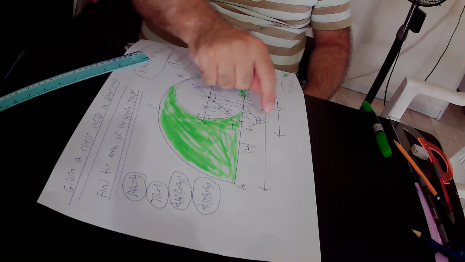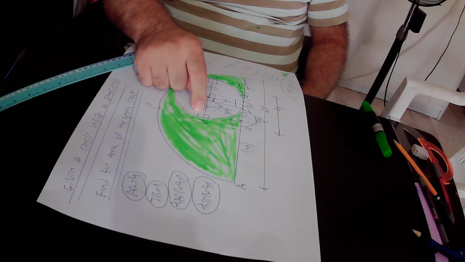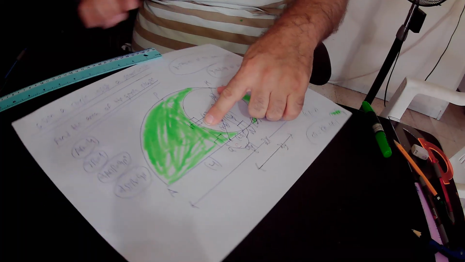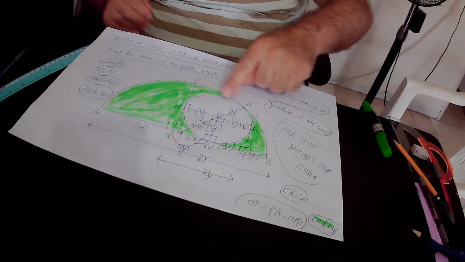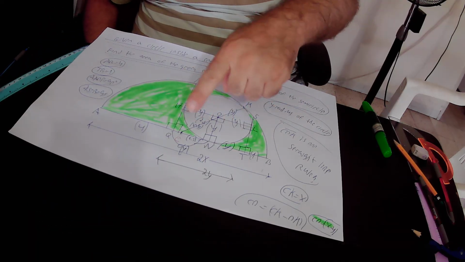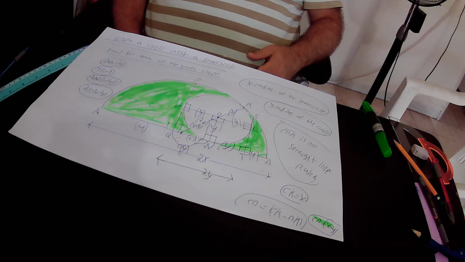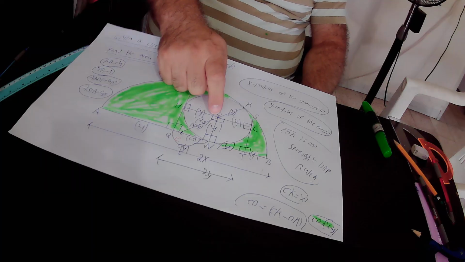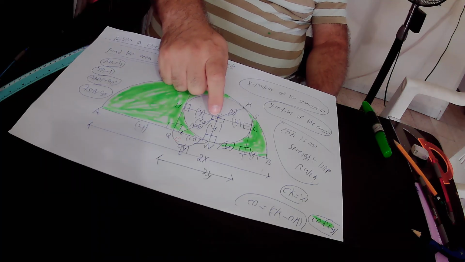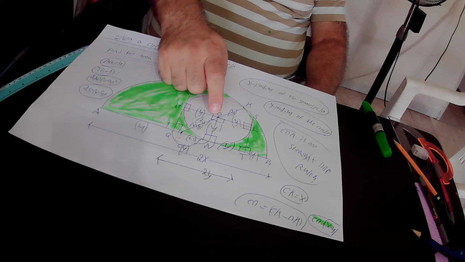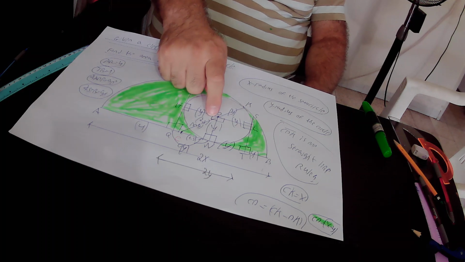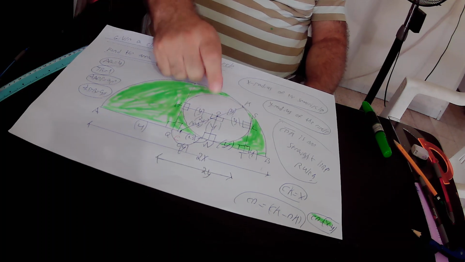If PQ is perpendicular to HO, it means that this angle equals 90 degrees, and this angle also equals 90 degrees according to the same rule, rule 1. So inside the small quadrilateral HOQ, we have 1, 2, 3 right angles. The sum of 3 right angles is 270 degrees, so 270 degrees plus the size of this fourth missing angle, in total must equal 360 degrees. According to the rule, the sum of the angles in any quadrilateral is equal to 360 degrees. And therefore, this fourth missing angle must be equal to 90 degrees in its size.